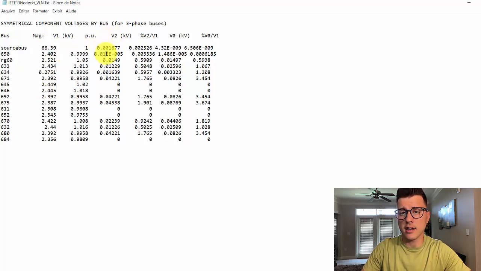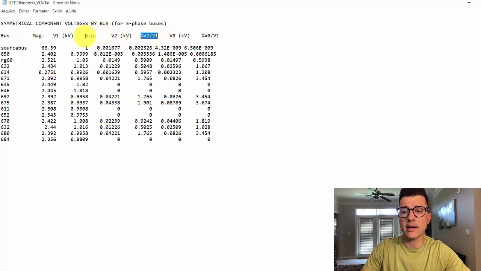This column here, these numbers are basically the negative component voltage values, and in this column we have the 0 component voltage values. We also have here the ratio V0/V1 and the ratio V2/V1. They are used to identify how unbalanced your bus voltage is, those types of things.